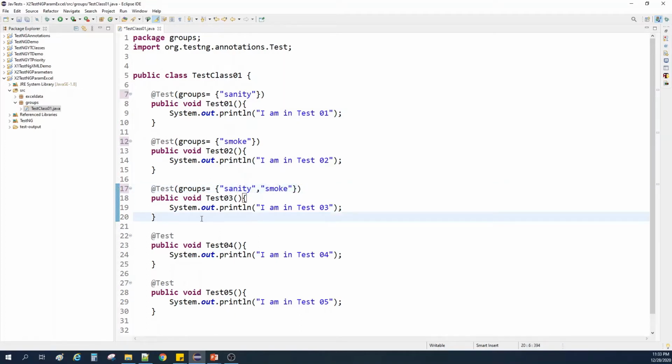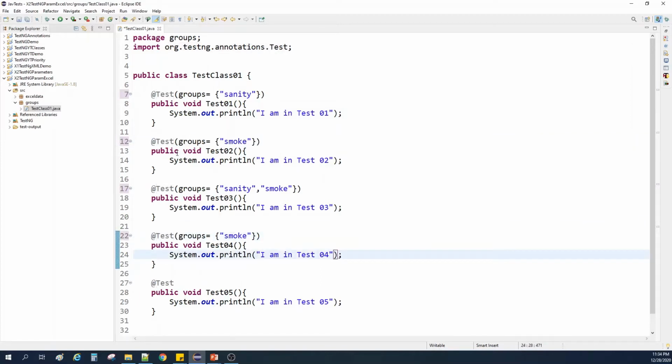TestNG allows you to tag a particular test as a part of sanity, or as a part of multiple groups. So this test falls under the sanity and smoke groups. Similarly for this one, let's mark it as smoke. Okay, cool.